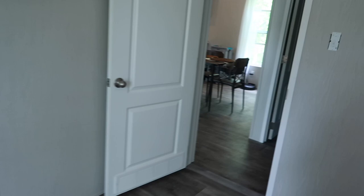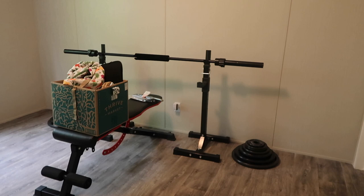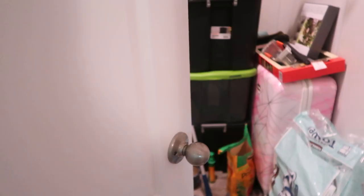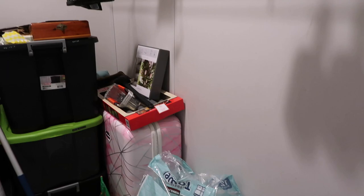Moving on, I'll take you guys to the extra bedroom. Right now it's a workout room because it's just the extra bedroom. I would like to eventually have a separate place for our workout equipment outside of the house, but I'm not sure if that's possible — I don't know if we have the room for it on our property, so we'd have to figure that out. This is also a walk-in closet with lots of stuff. I can't really organize the laundry room yet because we haven't got our washer and dryer in. Some of this will go in the laundry room once we get our washer and dryer delivered, which should be coming soon.